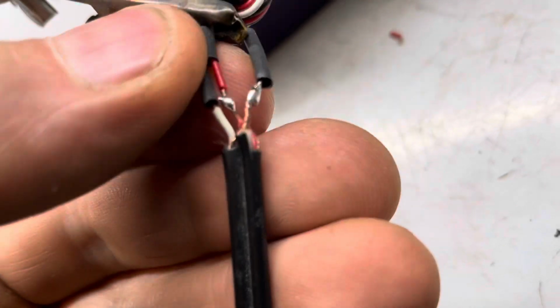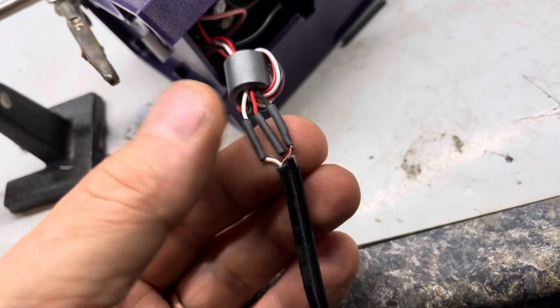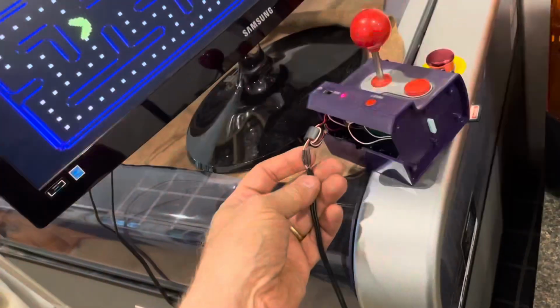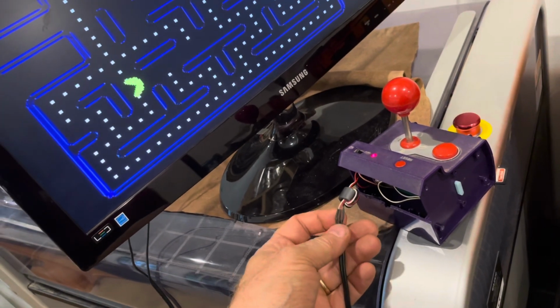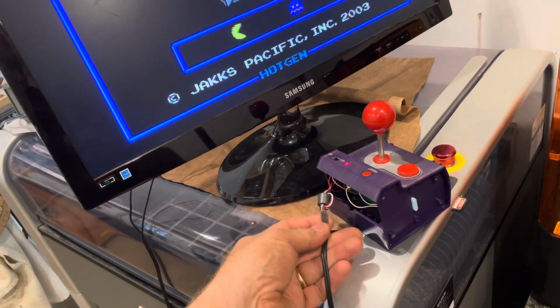We'll solder everything together. We'll make sure the connection's really good. We'll slide the shrink tube over the connection. Now that the wires will not short, we'll shrink them. Put a little fire on there. It doesn't take much, and they're shrunk on there really good. Immediately when I turn it on, the sound works, the video works, and there's no break in the wire. It's kind of fun when you can fix something broken.